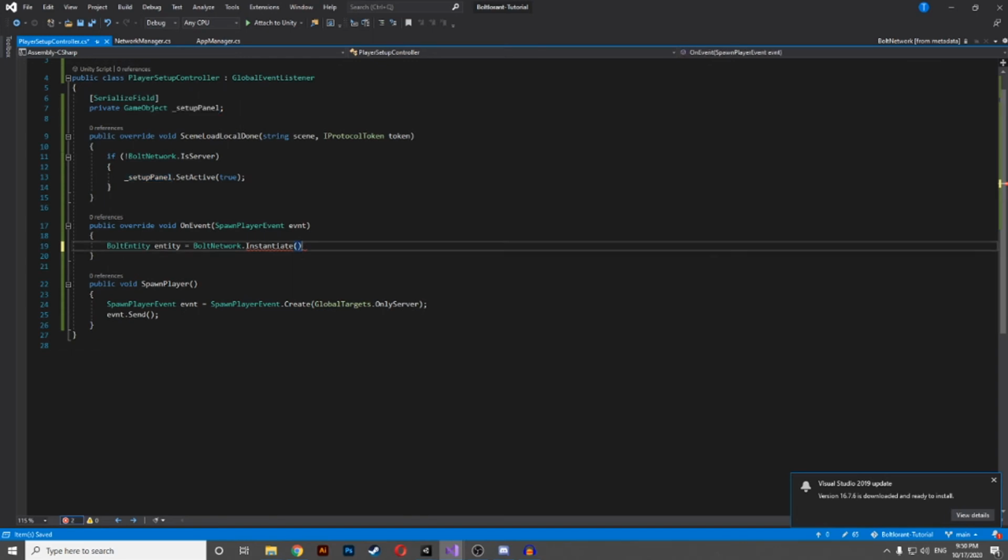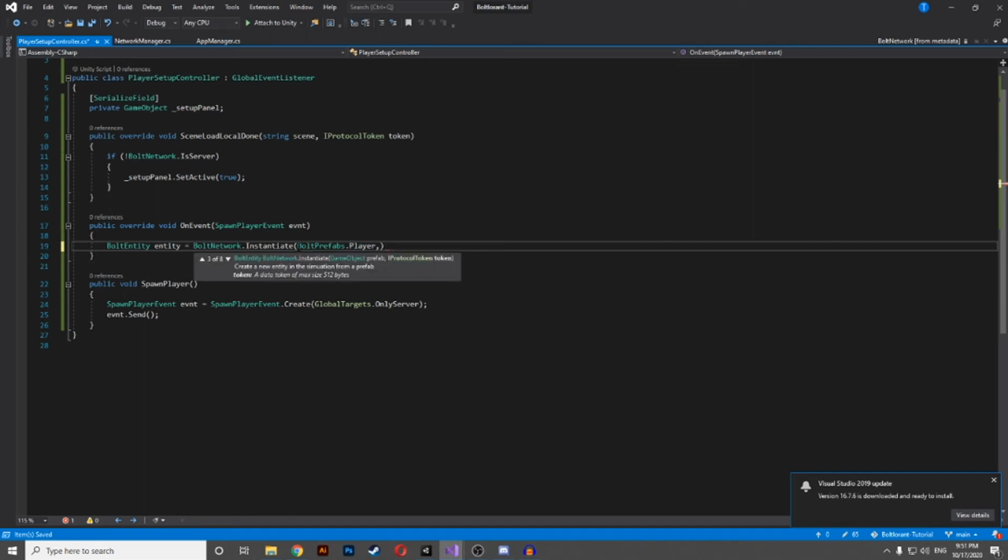So like the setup panel, we can just hit prefab bolt prefabs here dot player, because we registered a prefab with a bolt entity, and this entity has been registered in the bolt prefabs because we compiled at one point our game with this prefab registered in the prefabs folder.